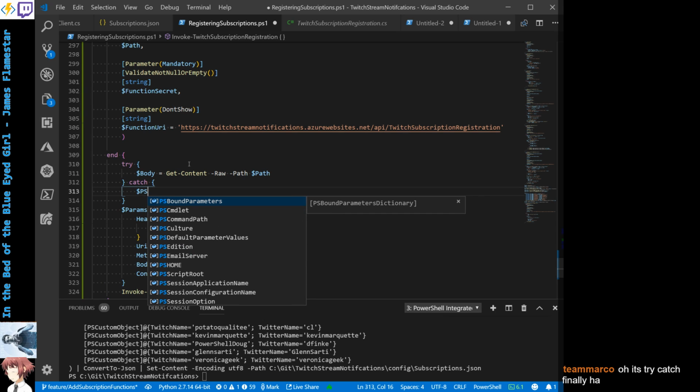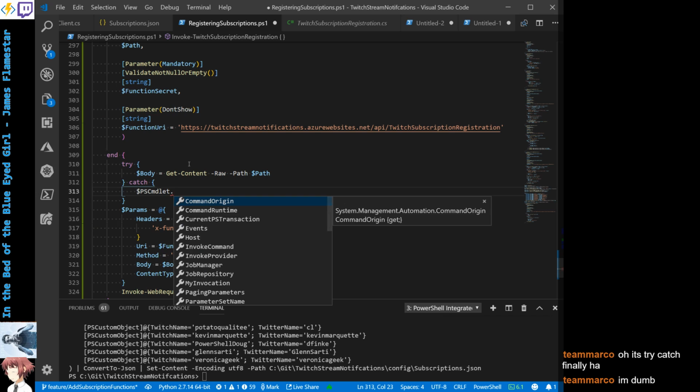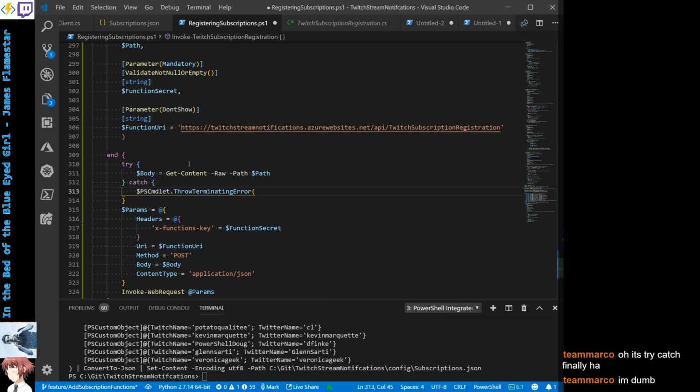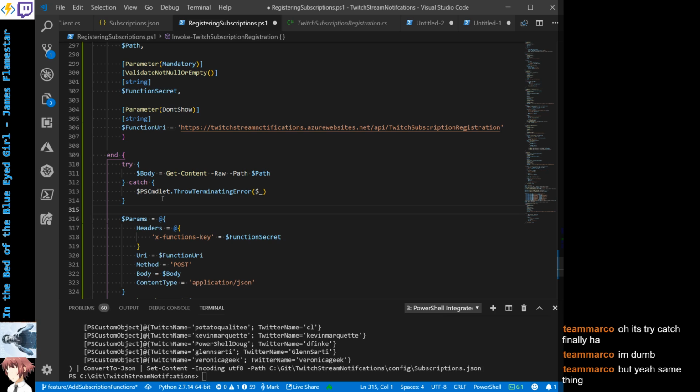So PSCmdlet dot throw terminating error. All right, so basically rethrowing an error from there, and that should tell me that the path doesn't exist.